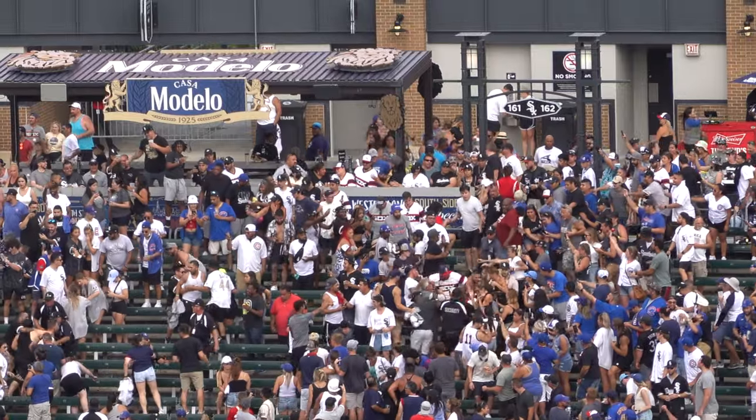And this is the first time I've been here to a White Sox game. You can see I'm adorning my Cubs jersey because this is not your typical White Sox game. This is the Chicago Crosstown Classic, where the rivalry between the Cubs and the White Sox face off. I am here adorning my Cubs gear at Guaranteed Rate Field today. Should be crazy. We'll see if White Sox fans live up to the hype.